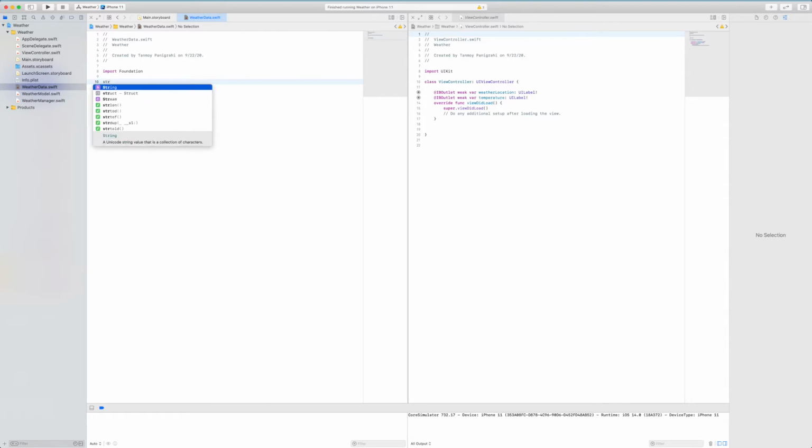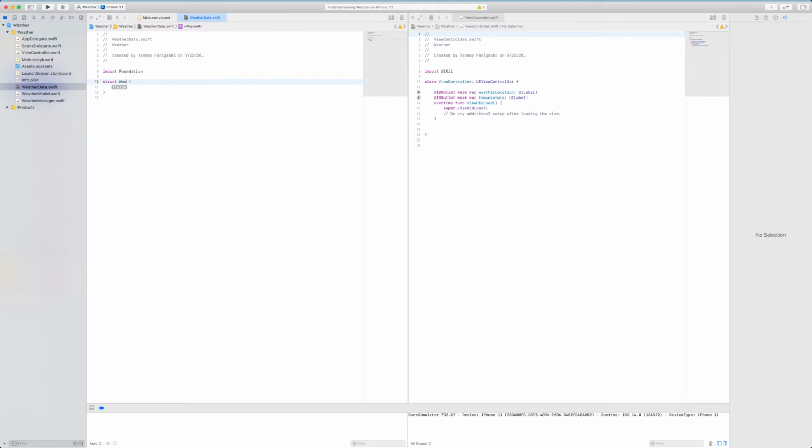So the first thing that we need to do is make the WeatherData. This is going to be structs that will have the format in which we will be receiving the data from the JSON. Every JSON file receives the data in a certain format, and the one we will be using has a lot of parameters. The ones that are required and we need are name, the main, and the weather. So we have a struct for each of them and the ones that we need.